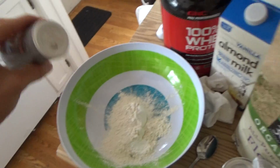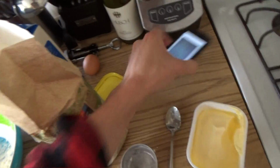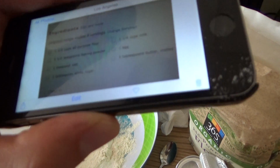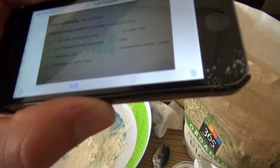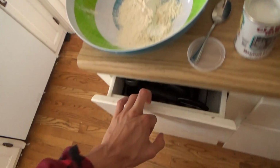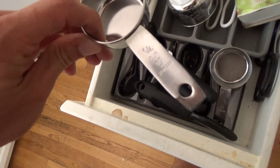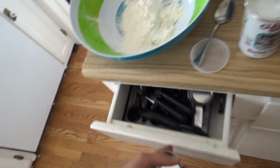What else? 1 teaspoon of salt. We do have salt. I'm gonna put some Himalaya in there. What else? White sugar, not happening. 1/4 cups milk. 1 egg and 3 tablespoons butter melted. Well, it's melted, so it's right there. 1 egg, the milk, 1/4. That's not a lot. It's 1/3. 1/4. Wow, that's nothing. It's 16 milligrams of milk.